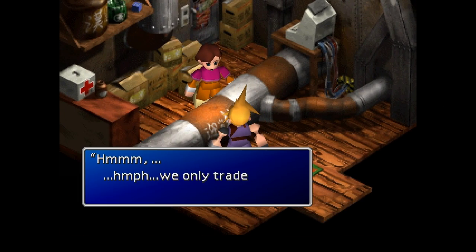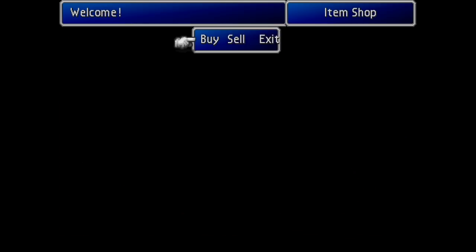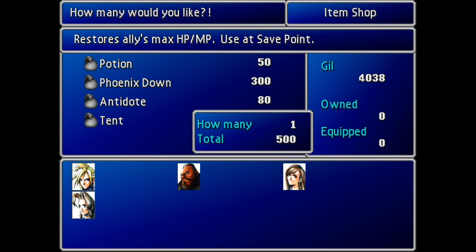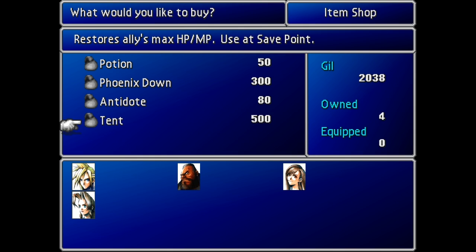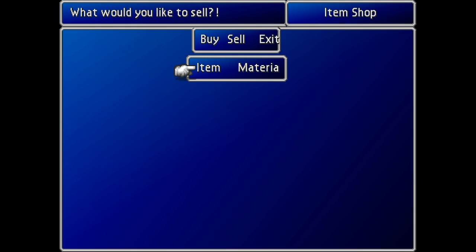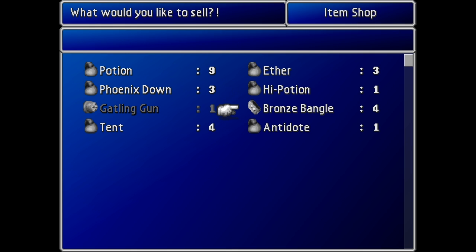You can explore some of the shops here if you really want to. You can buy some potions, you can even buy some tents, and I might buy a couple since we have used our only tent that we found. And in fact, you can probably sell some of the old accessories you're no longer using, such as the bronze bangles.